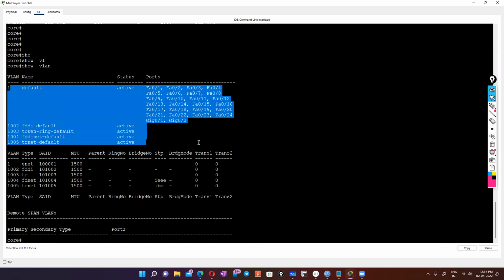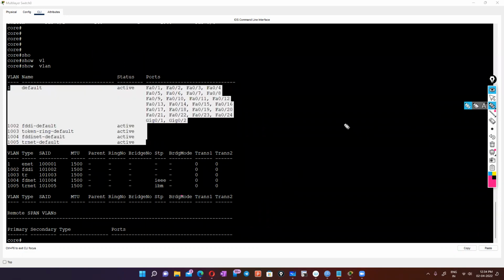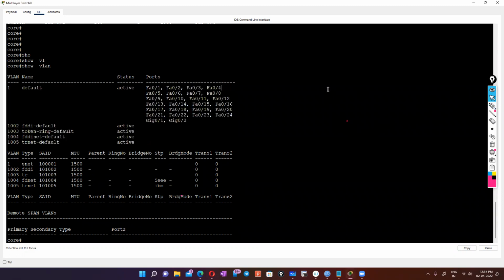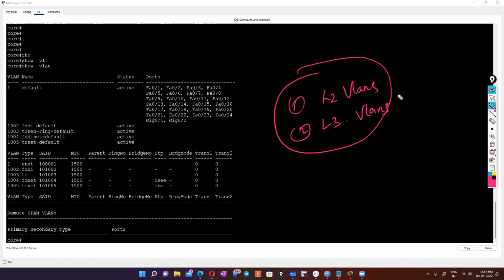So what is the criteria to make the core switch, the distribution layer, operational? Two criteria. One is I should have L2 VLANs. Second, I should have all my L3 VLANs. Only then will my distribution layer start communicating back to the access layer.